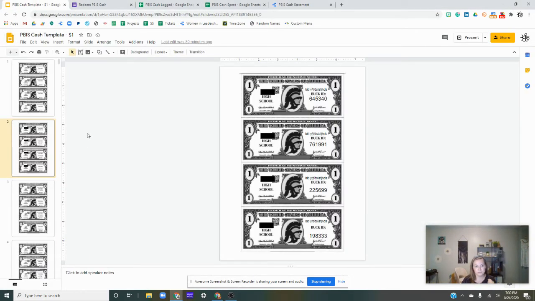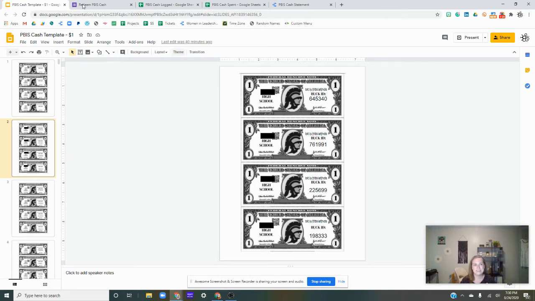So I'm going to show you something, for example. Right here, I have some of the $1 bills that I made for my current district, okay? There are QR codes on here. I covered them up a little bit, but typically they're all visible. So you have the QR codes and you have a bit.ly, and each buck has a special ID, all right? So these all get printed out and cut up, and they get handed out to the students when they do great things, okay? And the students are able to either scan the QR code or put in the bit.ly. This is all fake bit.ly, by the way.